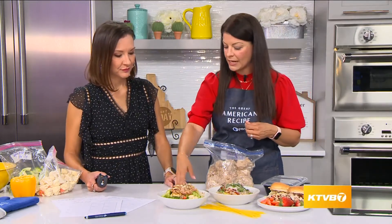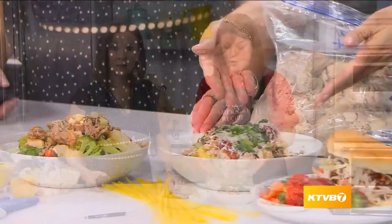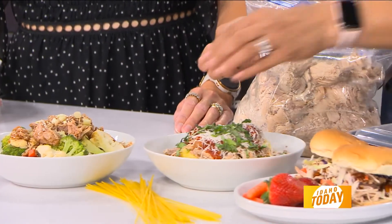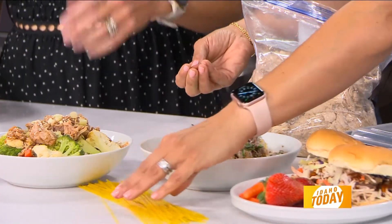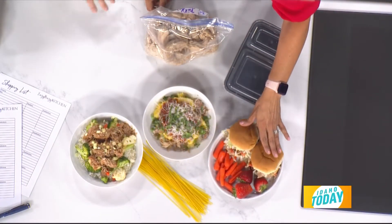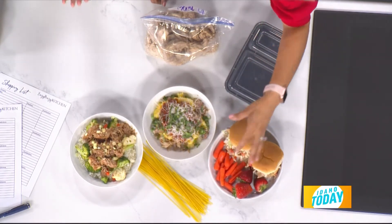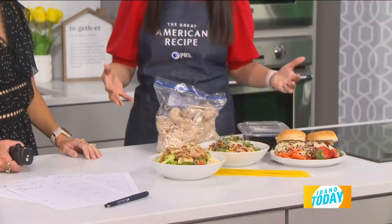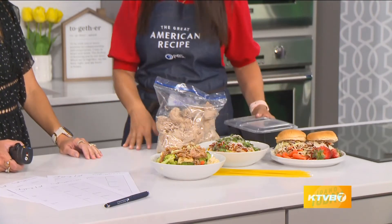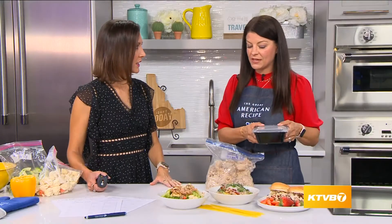So we have a sesame honey Asian bowl, marinara with pulled pork over polenta — if your kids aren't into polenta you could always use a good gluten-free or regular pasta — and then pulled pork sandwiches, especially great during the summer. Some good fresh veggies and fruit too. And to keep it even simpler and more economical, get a good container and take this as a leftover the next day. It's lunch — easy peasy. Or you make it in the container so you can pull it straight from the fridge.